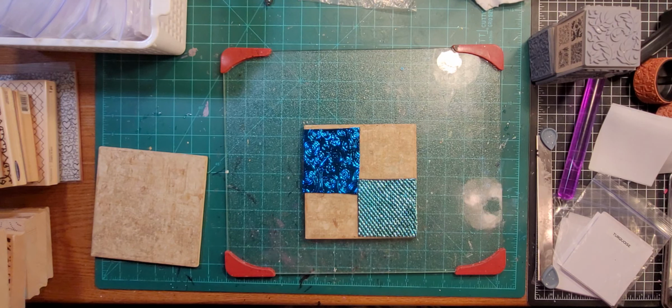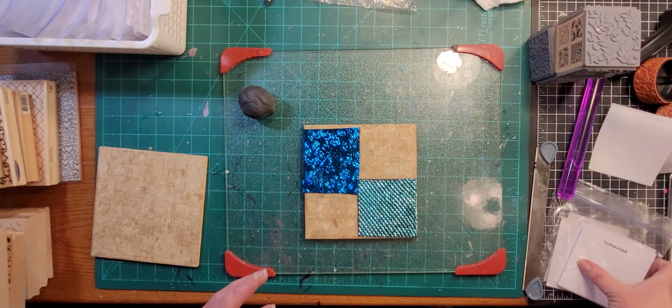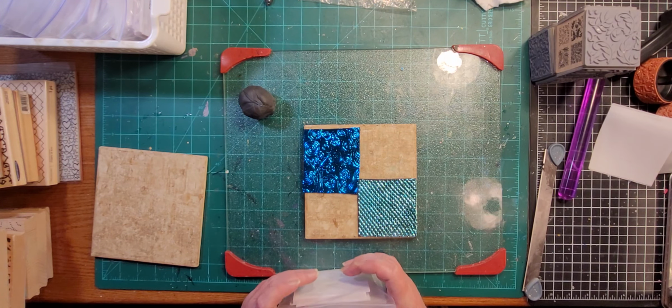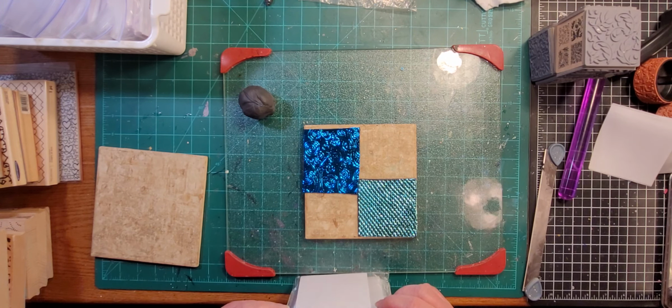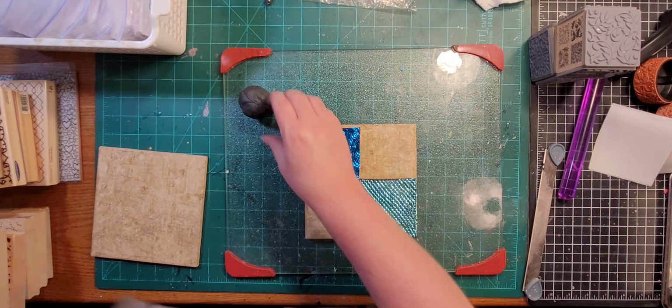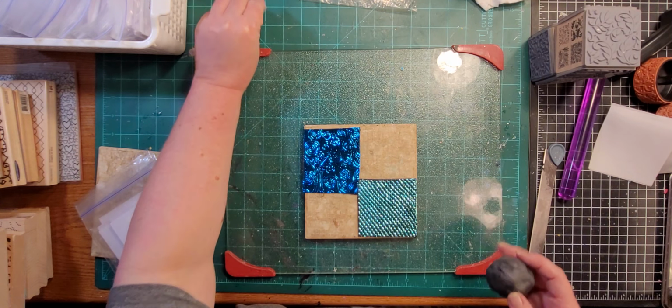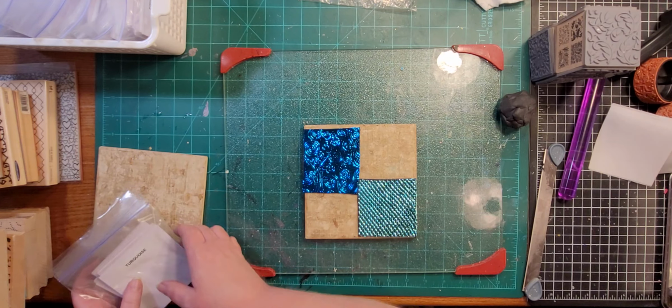All right, so that's the teal and the turquoise. And again, I haven't used these. I mean, I've used leafing, but I haven't used this particular brand of leafing. It should be well bonded to the clay. And then after you bake the clay, it should be very well stuck. But we will find out after we bake. All right, so that's teal and turquoise.